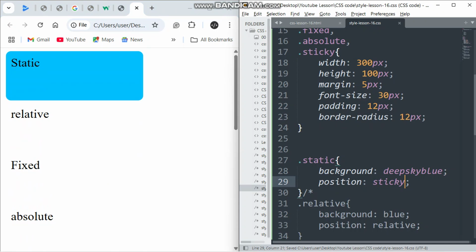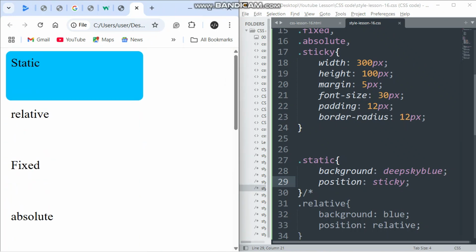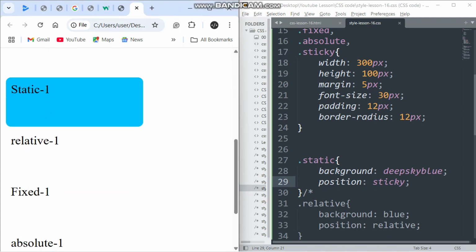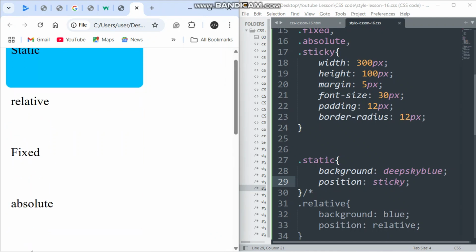Now if I scroll after refreshing, you can see they are all moving as well.